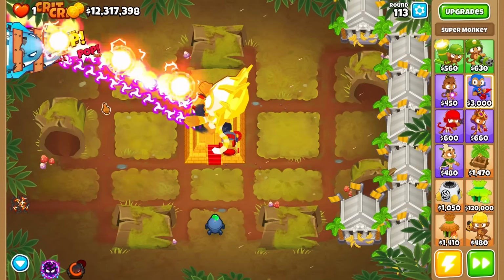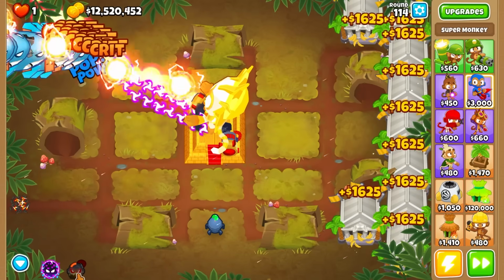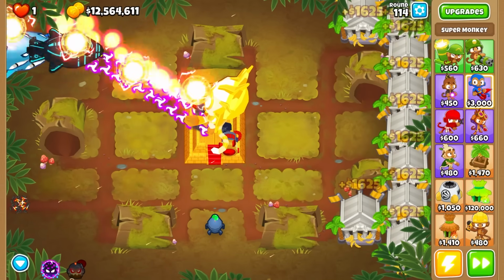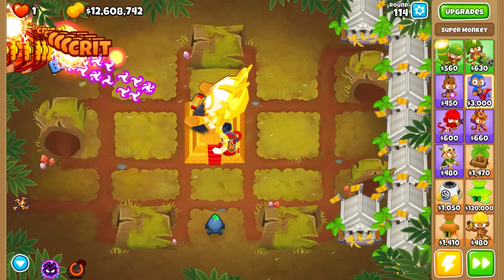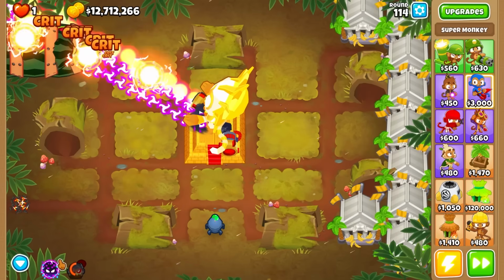which I think does quite a bit of damage to ZOMGs, BFBs, and it'll be really good for DDTs as well. It doesn't have long uptime here, but once we get him buffed, I think it's only going to be like half the uptime anyway. Most of the damage is probably going to come from the top and bottom path, so I'm not too concerned about it. Oh, real quick though, I kind of want to see if I can move this guy.